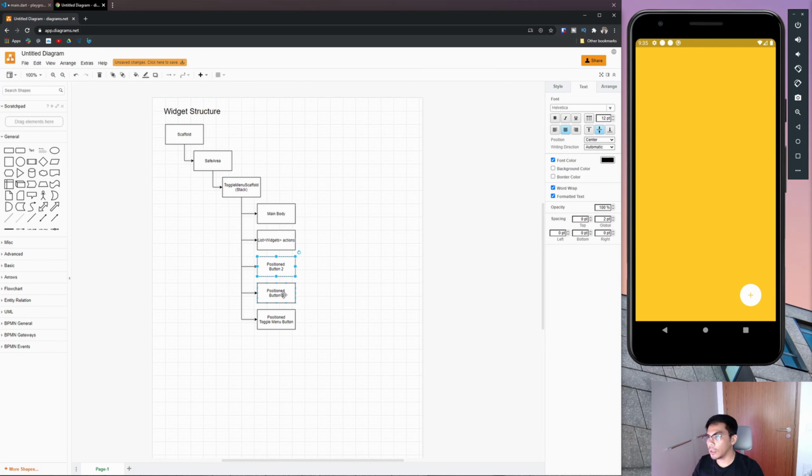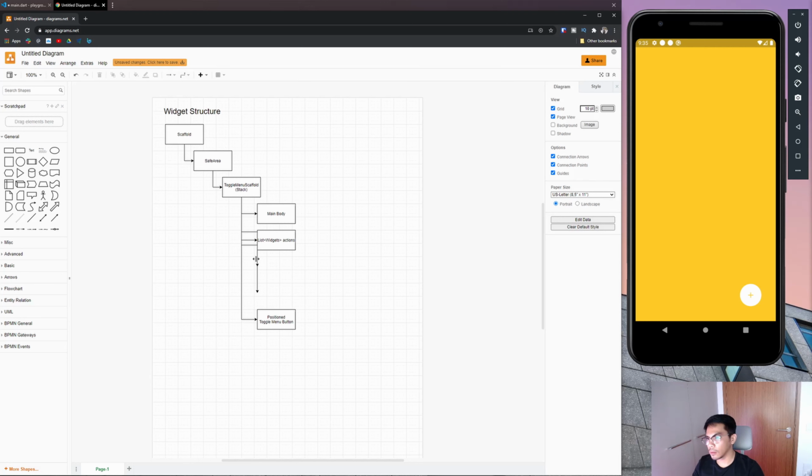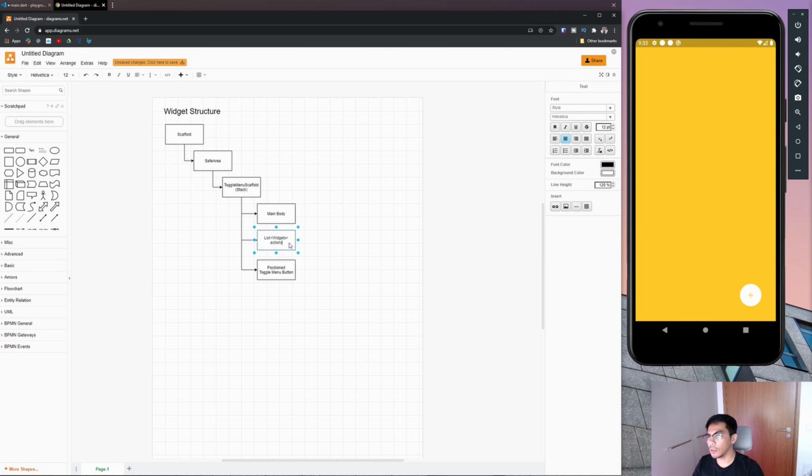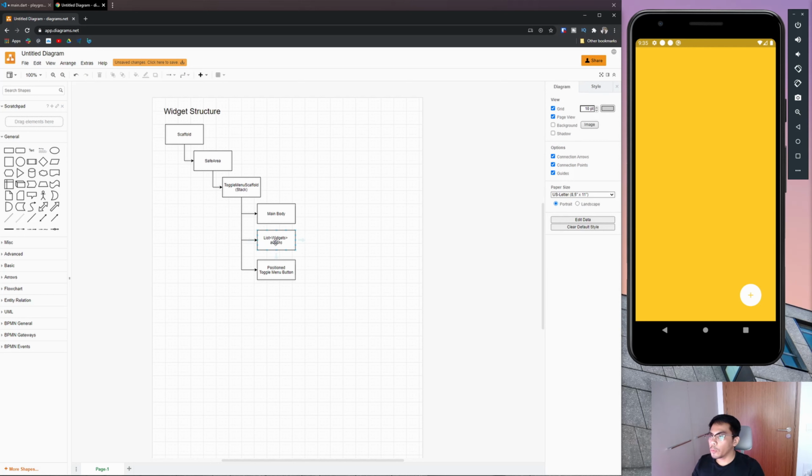So now we can remove this. It's going to look like this, and we have to loop if there are actions inside. So let's do it.